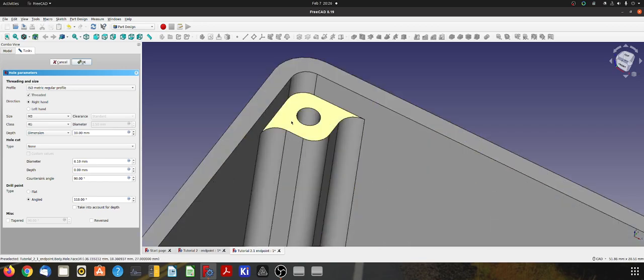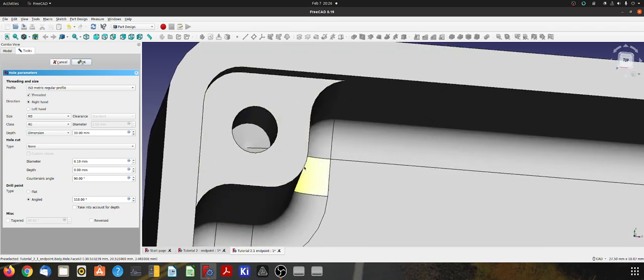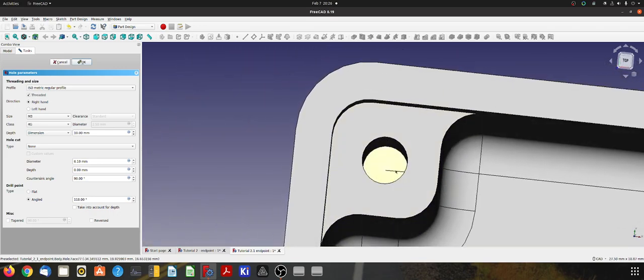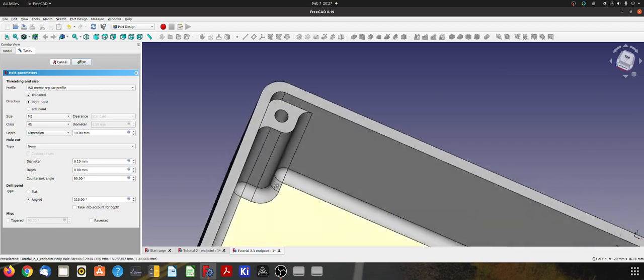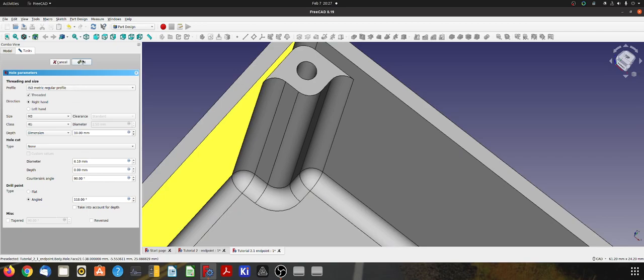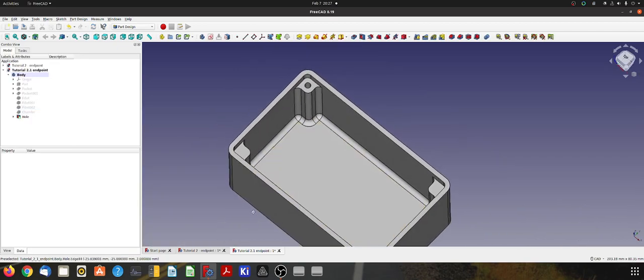If we just have a bit of a look down inside that hole, you can see that the bottom is conical. We can set it to be flat, or we can set it to be angled. Now, on a 3D printed box, it really doesn't make any difference. Making it flat might actually take a little bit less time to print. I don't know. But I'm going to make an angle because in the old school world of drilling holes with drill bits, you have an angled bottom. So that's all right. That's done. And we'll just click OK.